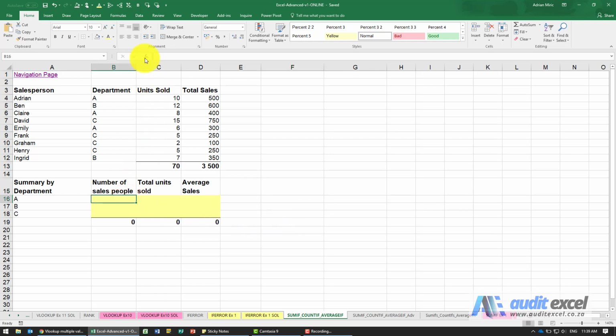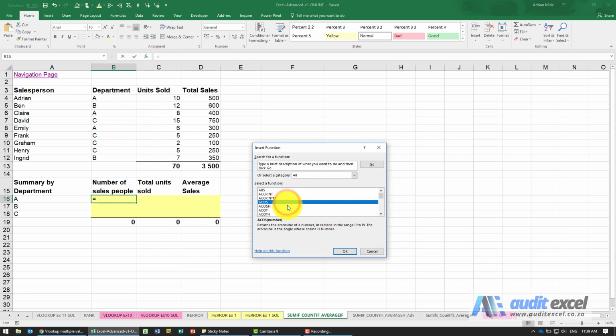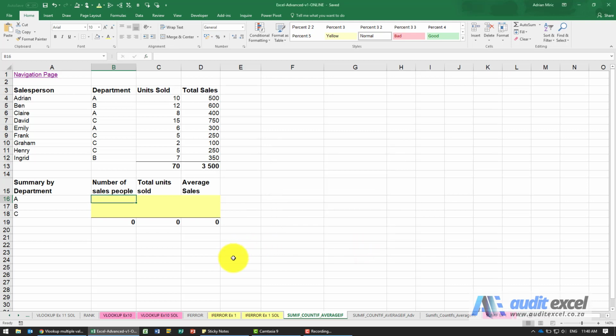Now just understand that, for example, if I go and find COUNTIF, you'll see that COUNTIF was the original version, and there's now a new version called COUNTIFS. We are going to teach the COUNTIFS, the plural, because COUNTIFS can easily do what a COUNTIF can do, and it gives you more options. So you may as well learn the one version rather than learn this one and then have to learn this one. So what is COUNTIFS?